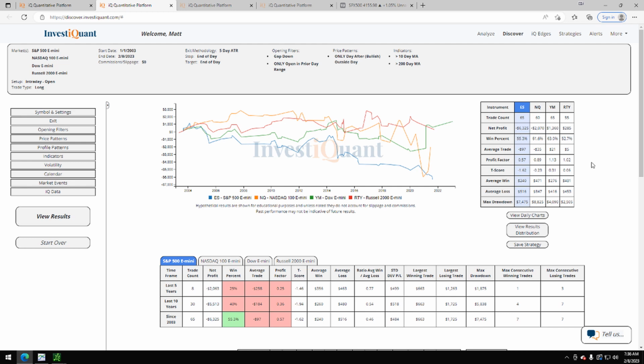If we look at the average moves, though, you'll see that the average losses on these are all larger than the average wins. So S&P is larger by quite a bit there. NASDAQ larger on the loss, Dow larger on the loss, Russell larger on the loss. And that's why you see, despite the fact that all of these have win rates that are favored, the equity curves are all kind of pointing lower, and you're seeing negative numbers quite a bit here in the S&P and the NASDAQ. So bigger moves to the downside, but more often than not, closing above the opening print.